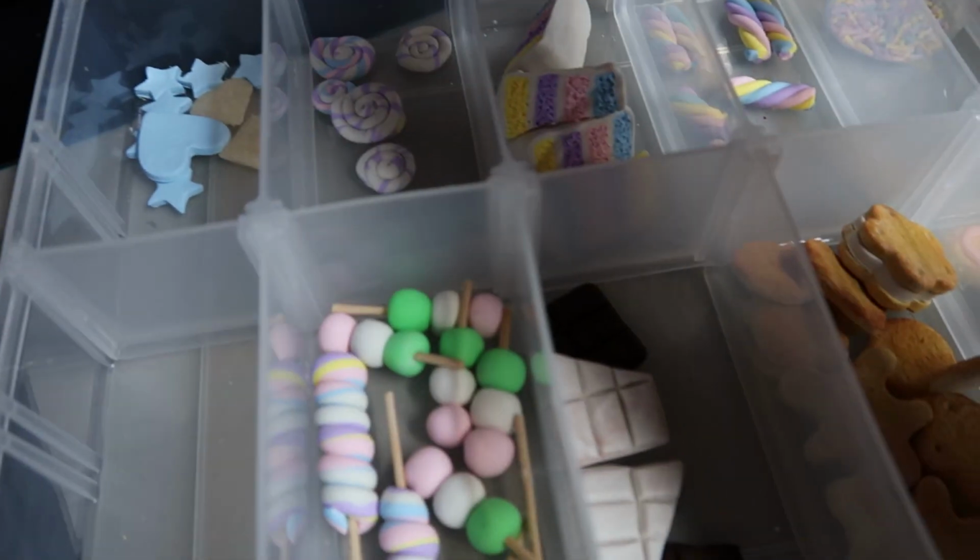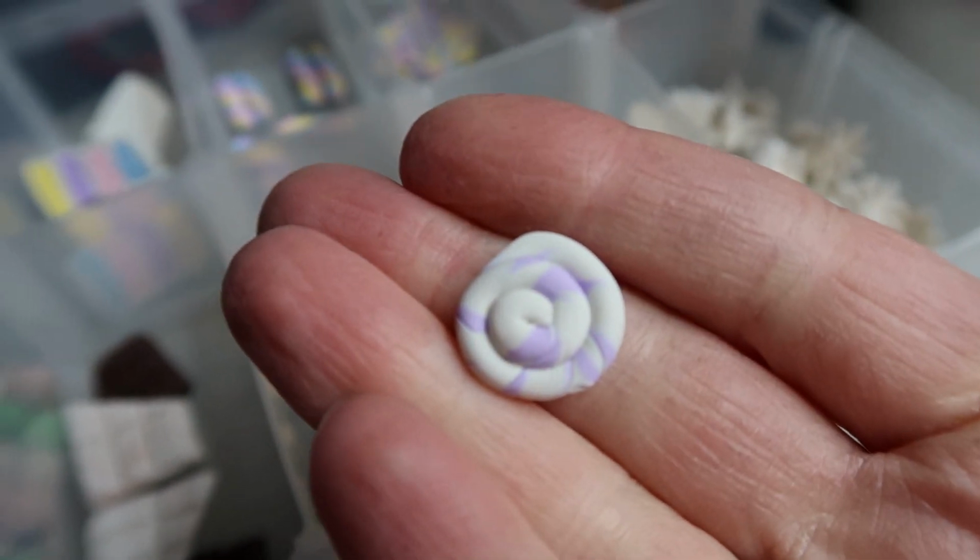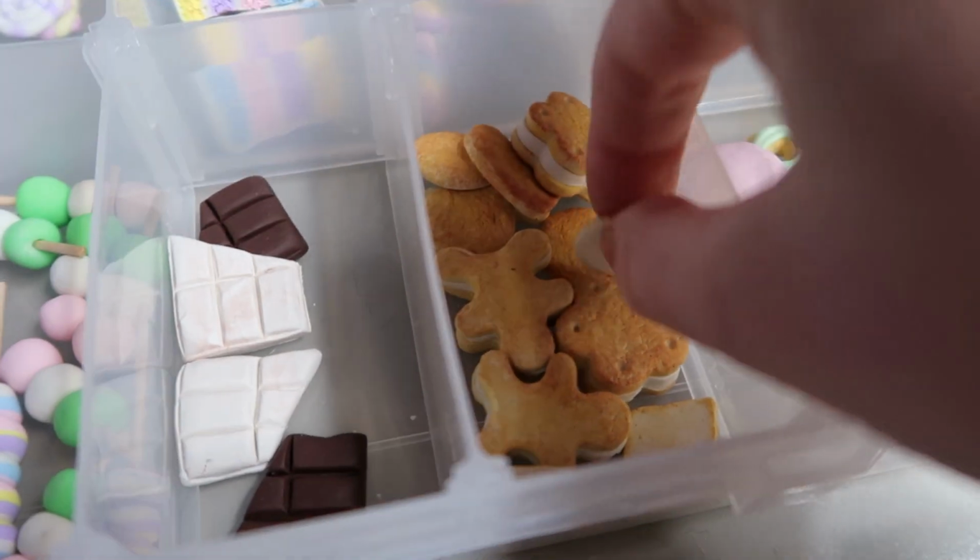I really enjoyed making these little candy pieces. It was a lot of fun and just something a little bit mindless as well. So I definitely want to do some more stuff with like candy. So yeah, I'll just have to have a think of what to do.